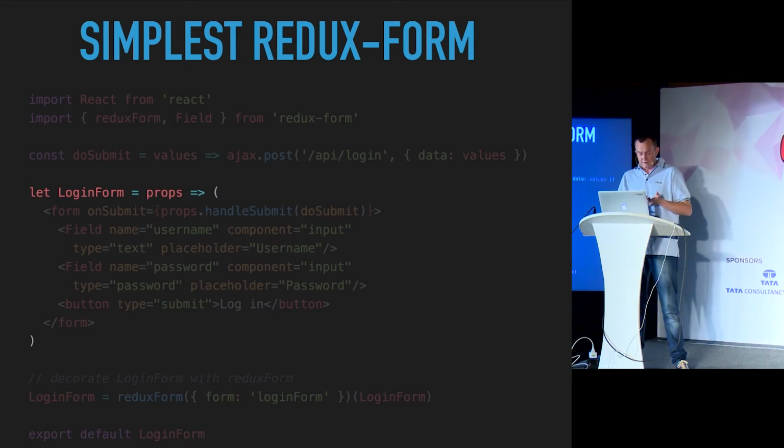Our form component itself now doesn't have any state. It's so simple, in fact, that we can use the stateless function component syntax that React introduced recently. And even simpler still, we can use the fat arrow function shortcut, so we don't even need a return statement. So we're just given some props, and we spit out some React elements that we need.